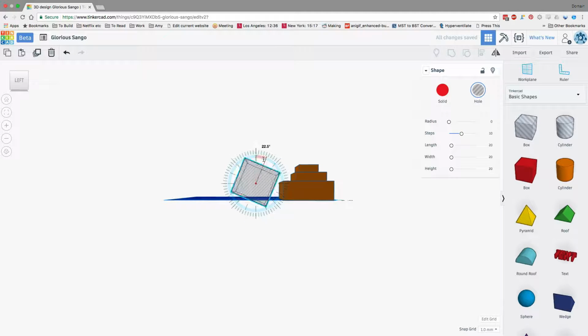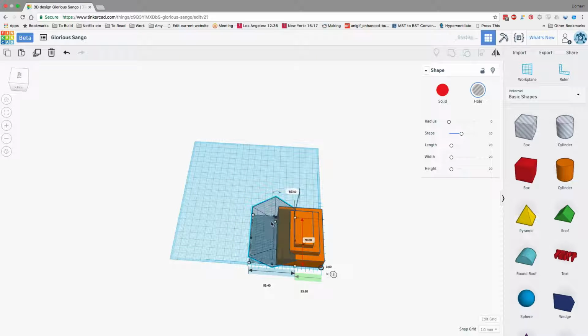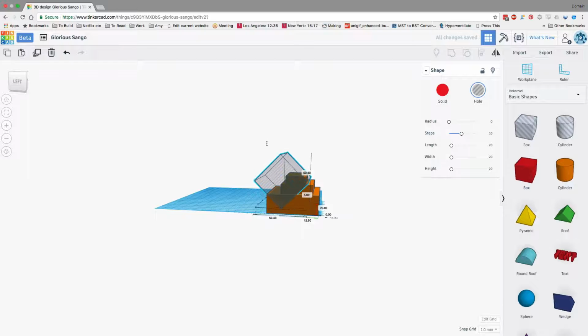And you can see I can rotate this to 45 degrees. Then if I position it in the right place, I can cut the other shape.